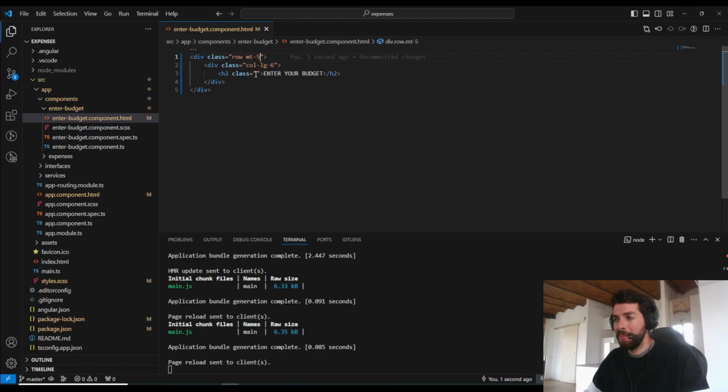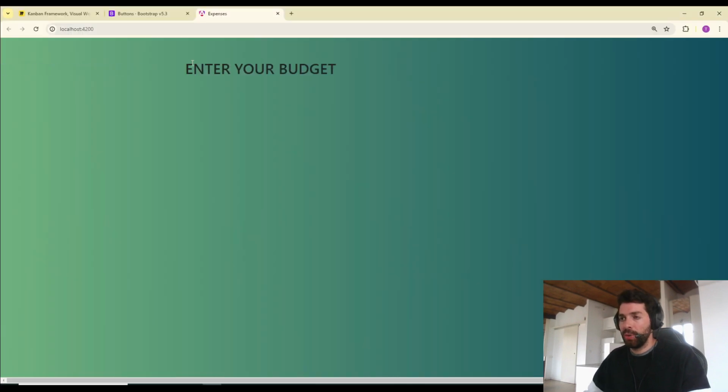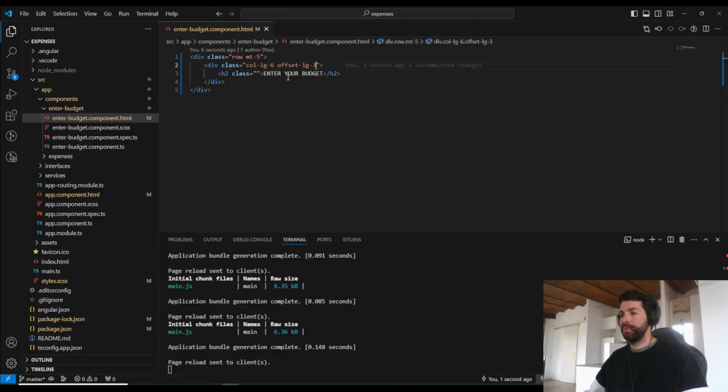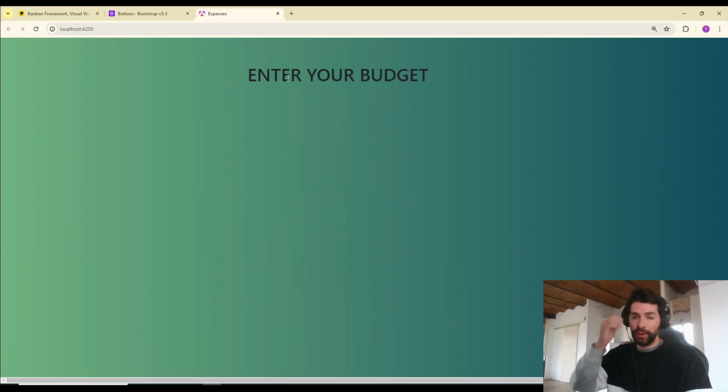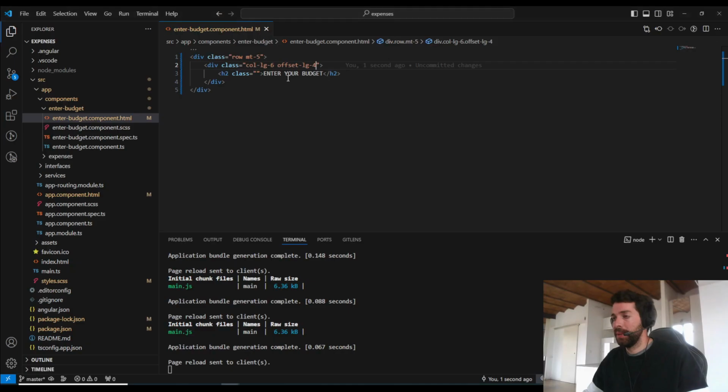And also I will add another Bootstrap class, offset-lg-3, in order to have 3 columns on the left of the page. 3, 6, I don't know, 6 is too much. 4. With 4 I think it is okay.